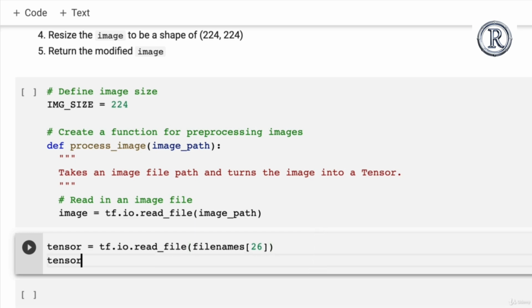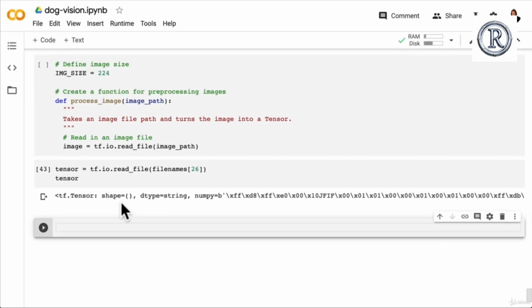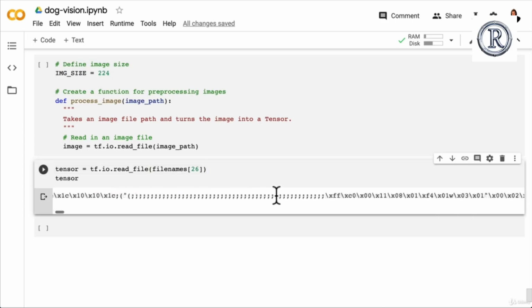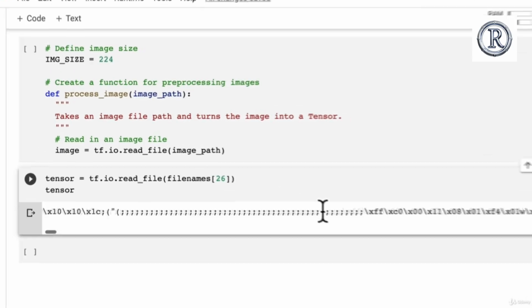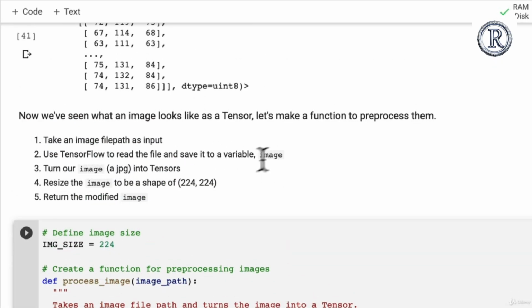And what's that look like? Oh, so it's shape of a string, and then a whole bunch of characters I don't understand. But that's alright, because the computer understands them better than I do. So what it's done is it just taken the file name and turned the contents into this long tensor. Wonderful.